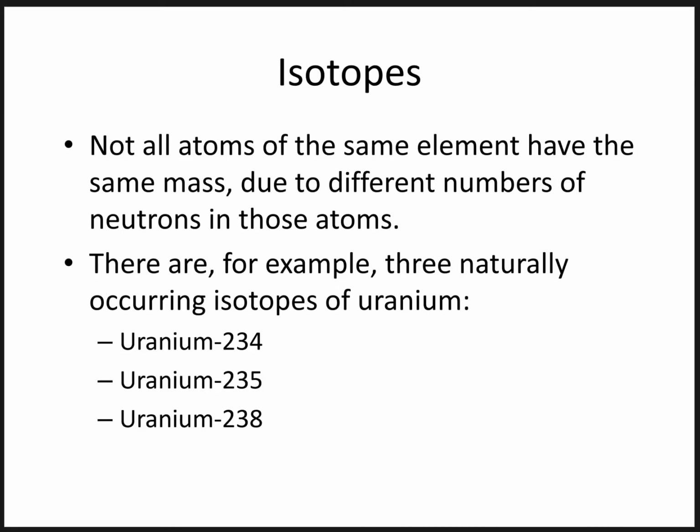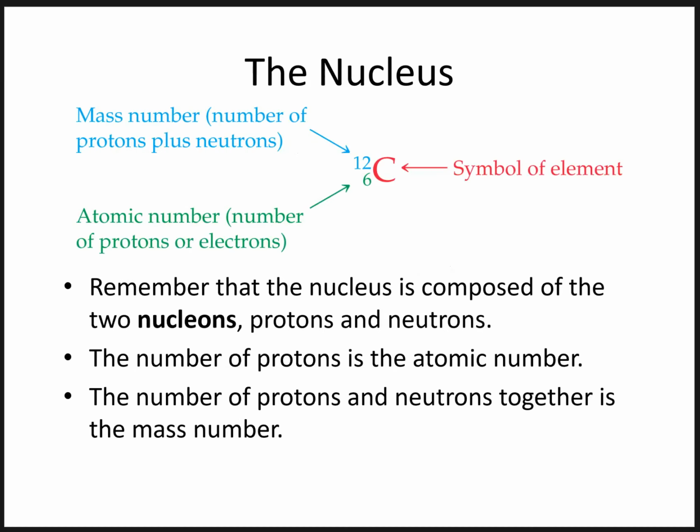All atoms have isotopes. For example, uranium has 3 naturally occurring isotopes: uranium-234, 235, and 238. And when we use isotopes in nuclear transmutation reactions, we use an isotopic notation to report which specific isotope we are using. The formalism seen here reports the element along with the mass number and atomic number before that element's symbol. The upper left-hand corner represents the total sum of protons and neutrons, and the lower left represents the atomic number, or just the number of protons.